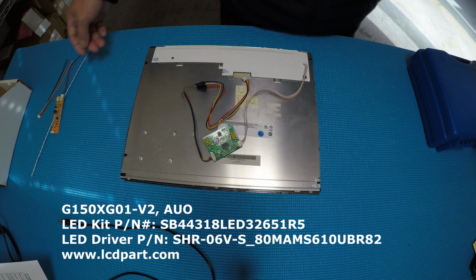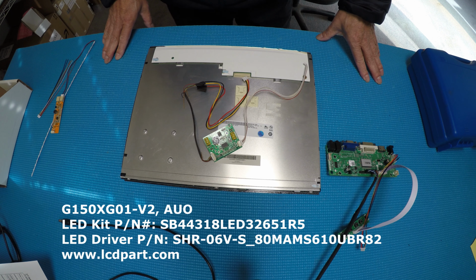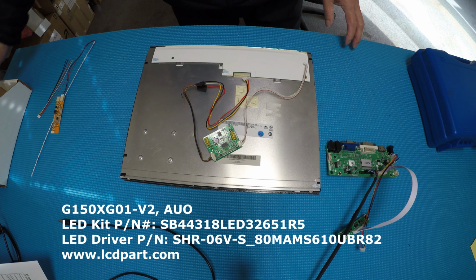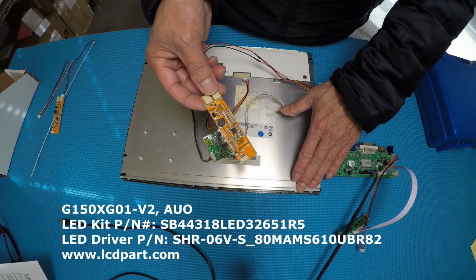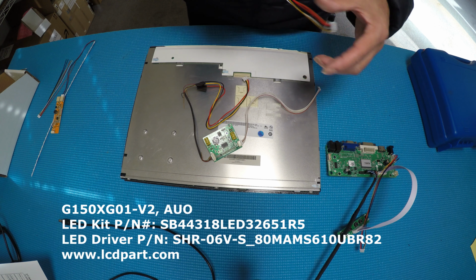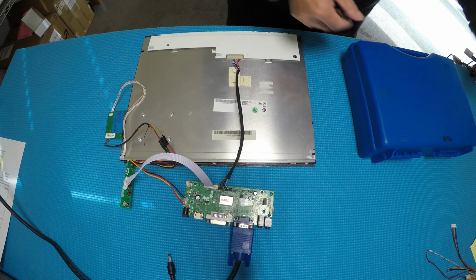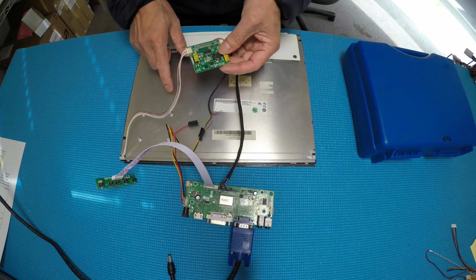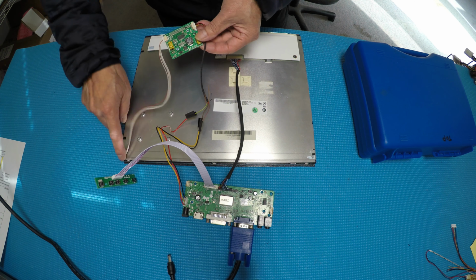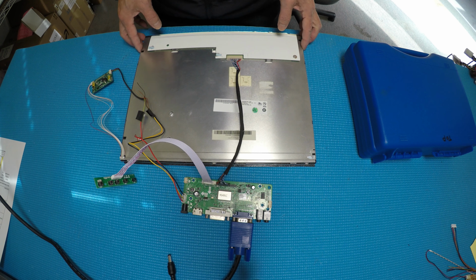So let's connect it. I have a controller board here that is already hooked up. We're going to take a look first, and we also have our own LED driver that can drive each original LED strip. Do a comparison, and then lastly we're going to do the installation of the SB series. So I have connected an original driver for AUO Electronics here, and our controller boards, and then we're going to flick over.